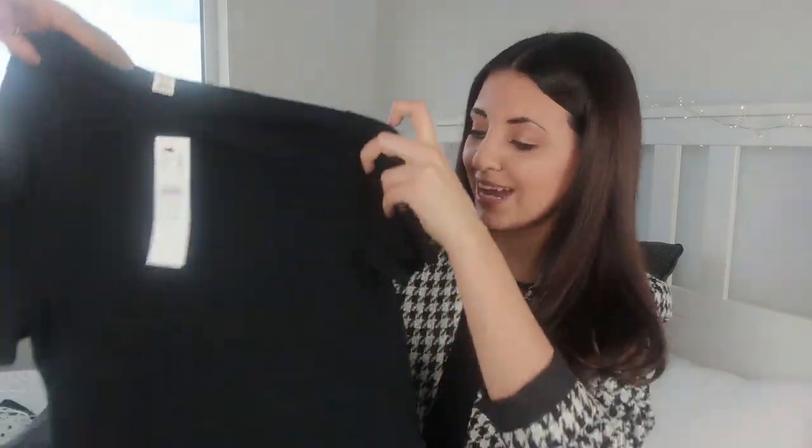Next is a basic item — a plain black t-shirt. Topshop do really nice basics, and this is from their tall range. It looks quite tiny but actually fits me perfectly in a size 10 — not too tight, not too loose, just right. And it was only £6, so really happy with that.